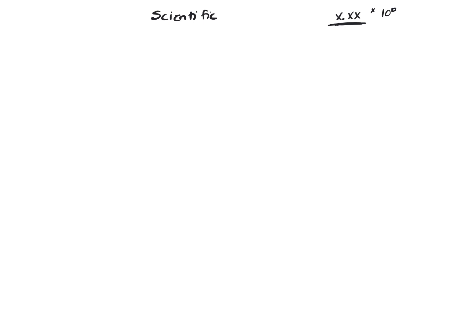So look at number one. I'd like for that to be 152 times 10, 1, 2, 3, 4, 5, 6, 7, 8, 9, to the negative 9. That's how you write that number in scientific notation. Number two. And it's a negative exponent because you move the decimal to the right.